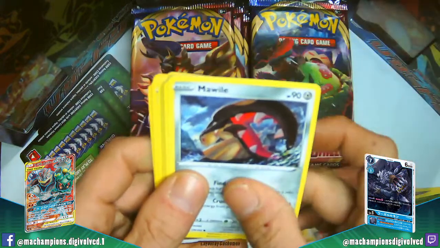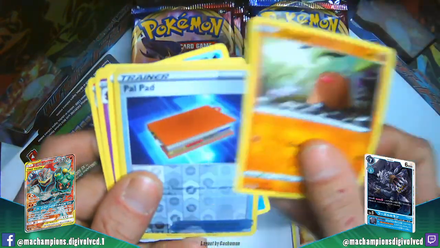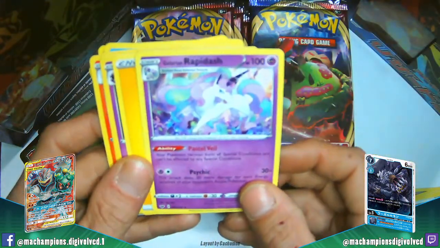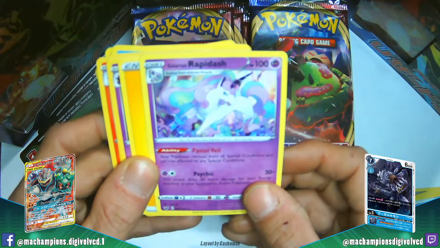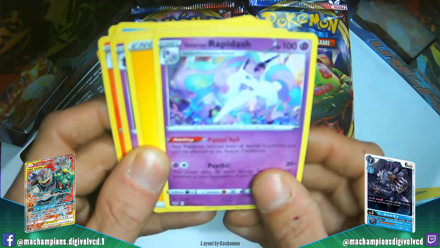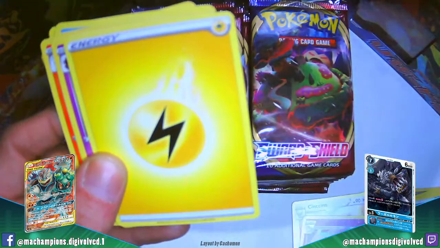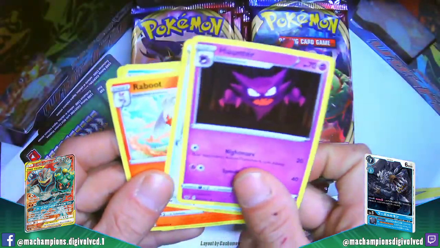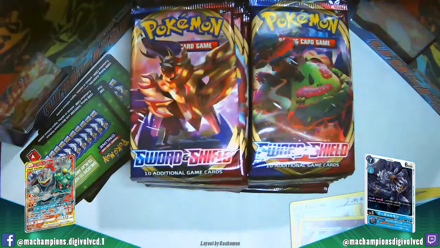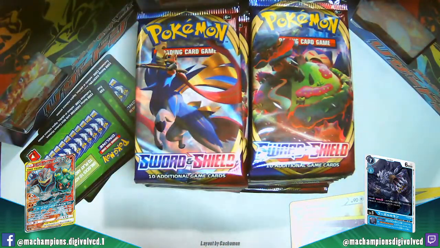All right, we got a Snom. We got another Mawile, Gossifleur, Goldeen. Got ourselves a Diglett. We got a Palpad, and we got a Galarian Rapidash. Got the ability Pastel Veil. So your Pokemon recover from all special conditions and can't be affected by any special conditions. Hey, that's not bad. Haunter, Vitality Band, and a Raboot. All right. Not bad at all.